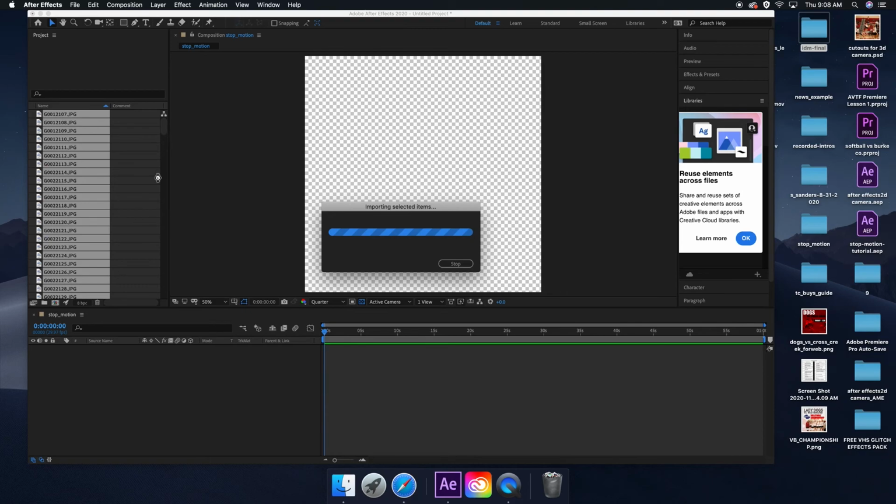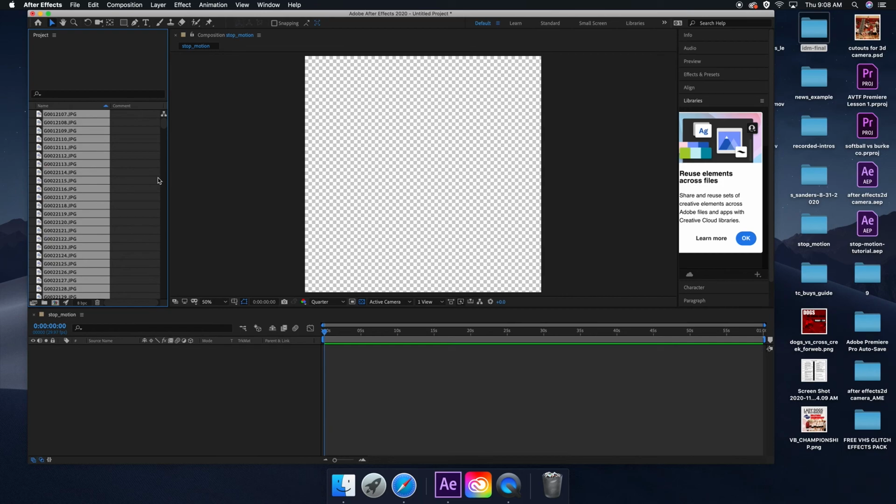So what we're going to do next is bring those files into the timeline. And when you do, automatically what happens is they're all going to go to 60 seconds. And we're going to use a couple of things that you guys already know how to do in order to make all the files 3 frames in length. Because remember, video is 30 frames per second. I told you I want 10 pictures per second essentially, so we're going to do 3 frames.